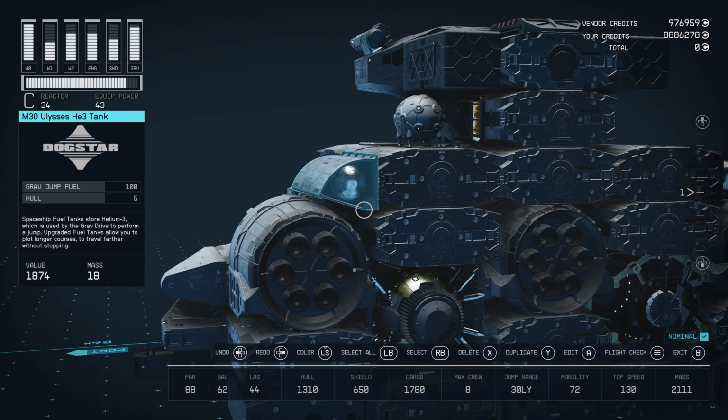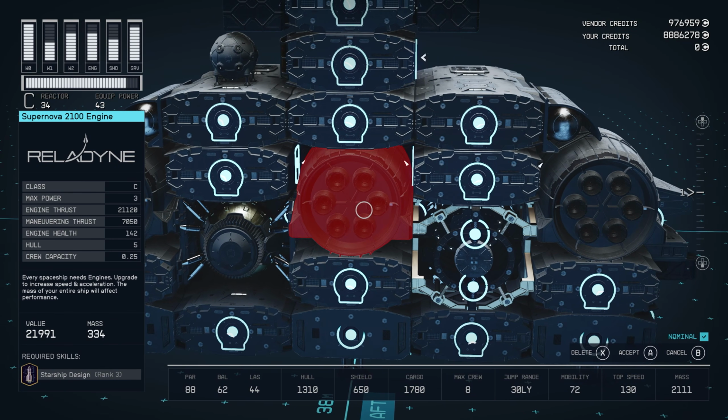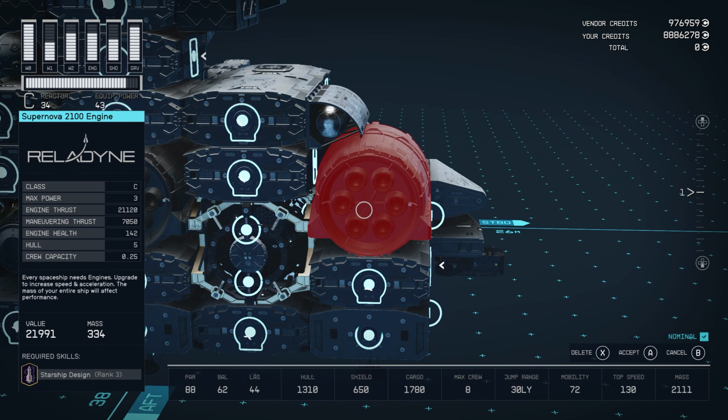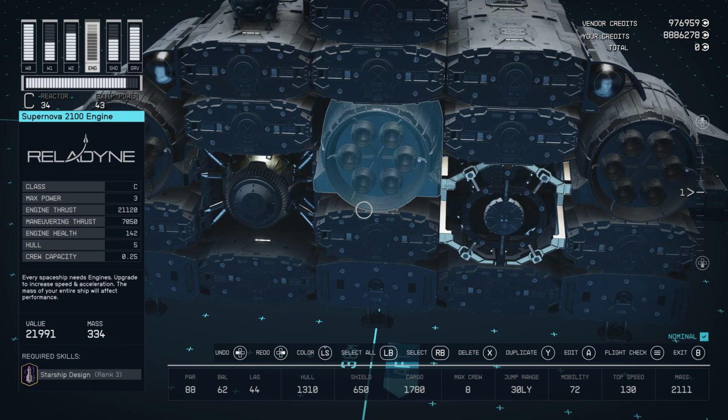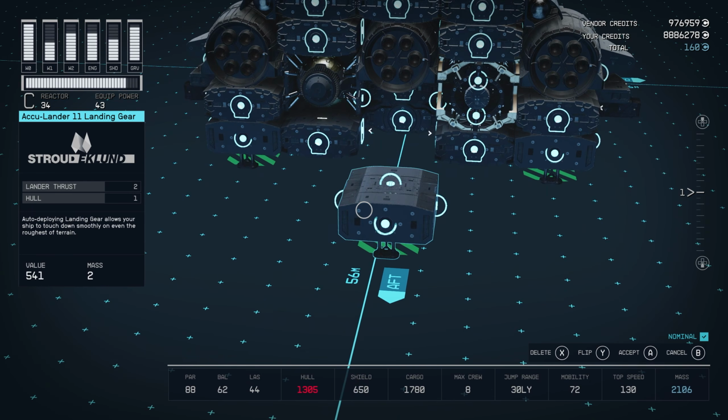And to get this glitch to work, what I recommend is that you delete some of the spaces below where you want the engines to be. And then what you have to do is actually duplicate one of the small little companionways, move the landing gears out of the way, and then put one of the small companionways at the bottom.